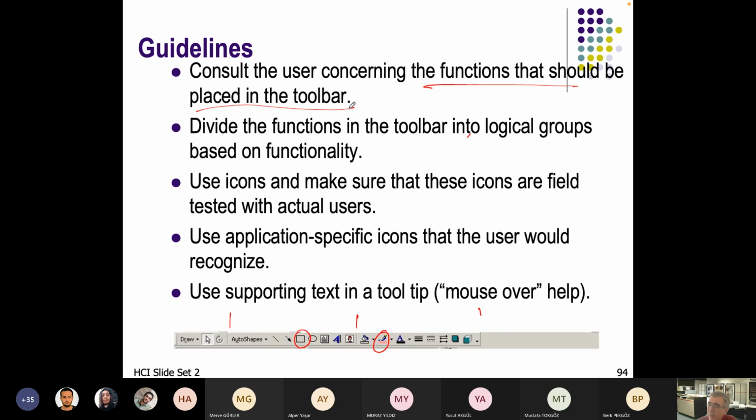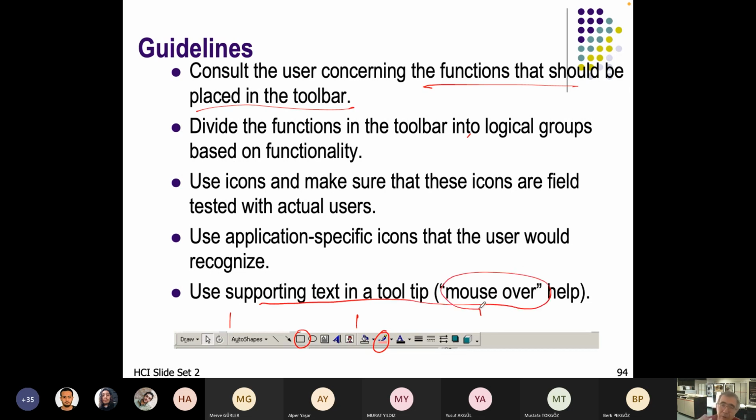Divide the functions in the toolbar into groups based on functionality. That's what I said. Use icons and make sure that these icons are understood by the users. Use application-specific icons that the user would recognize a lot. And use supporting text, help text on mouse over.